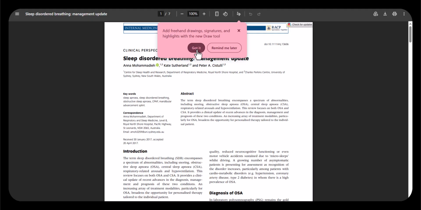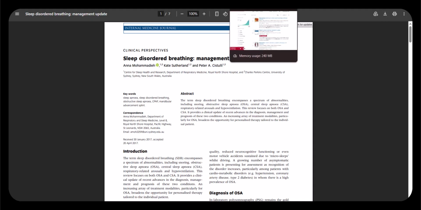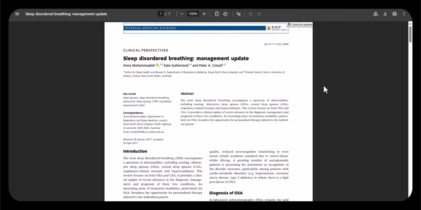And now once you're here, you could download it to your device by hitting the download button and save it to wherever else is most convenient for you. So LibKey Nomad is an excellent browser extension that's always going to be working in the background for any type of articles or topics you search for, whether it be Google, a site like PubMed, or just any site that you come across. So it often works on other sites like Science Direct, Springer, Wiley, and some other ones as well.